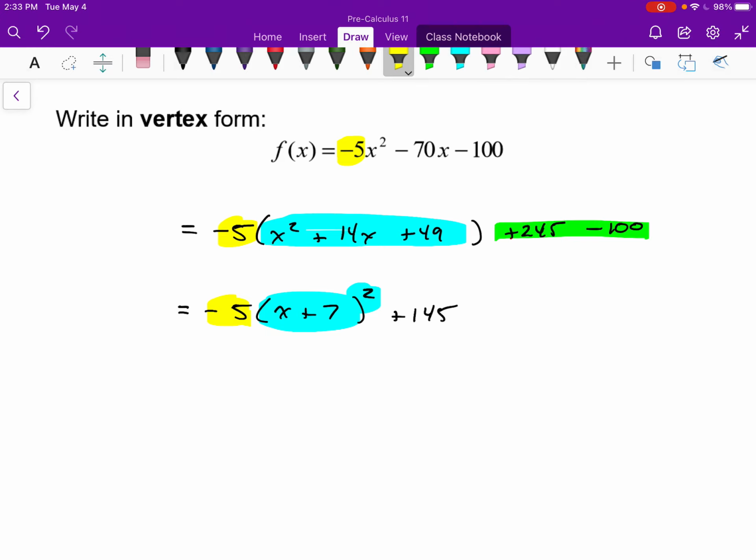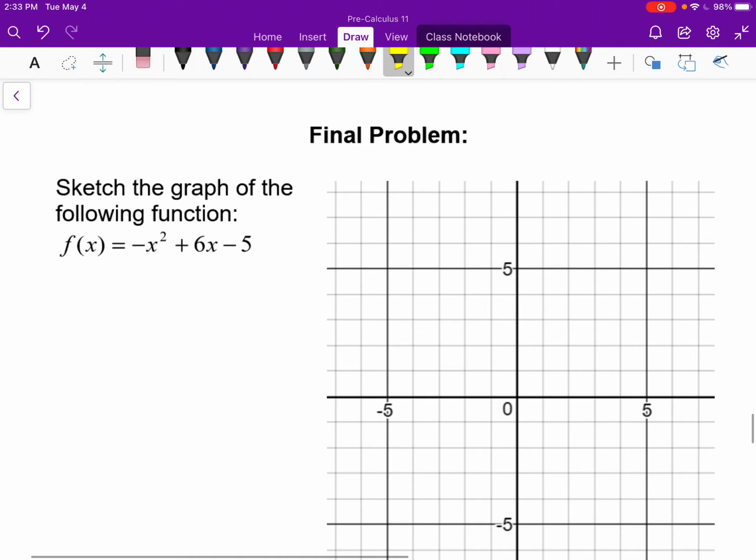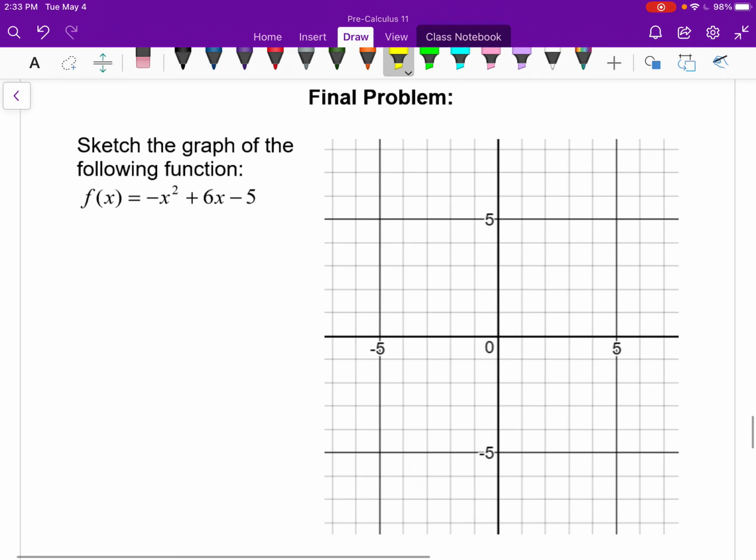Okay, so with that said, if I now want us to finish this off by sketching this function right here on the graph, I can do so by utilizing what we just learned. One thing I can tell right away is I know I have a parabola that opens down, and I do know the y-intercept is at negative 5. That negative 5 is my y-intercept. So I do know that. In fact, I can place that right away. However, that's about all I know right now in terms of details. I know it's opening down because there's a negative in the front, but I don't know where the vertex is. But at least I know something.